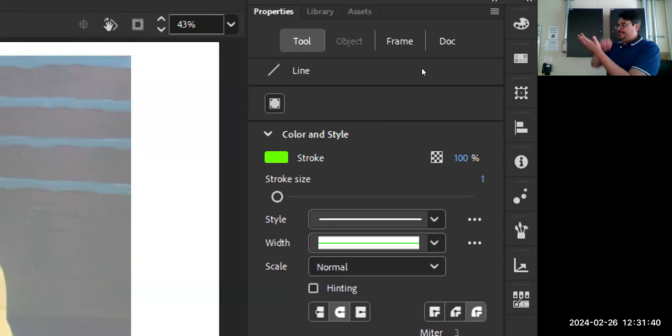We want every line connected to every line, because that's what works when we try to fill in colors. If we turn on that option, every line is going to be separate. Therefore, nothing is connected and nothing will be colored. There's a way to fix it if you do it wrong, of course. But one thing to say is do not turn that on. And I wish there was a very obvious way to show that it's on or not. I wish it was a bright red color when it's on, but don't turn that option on.